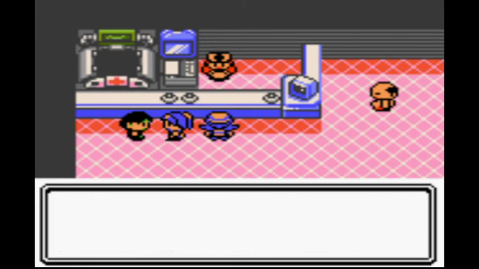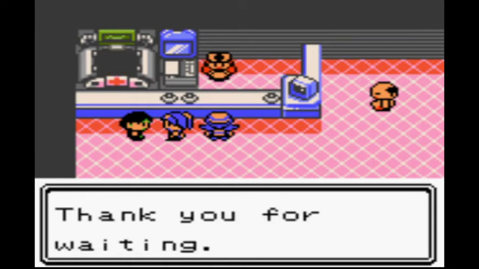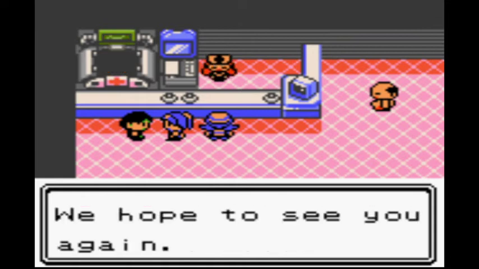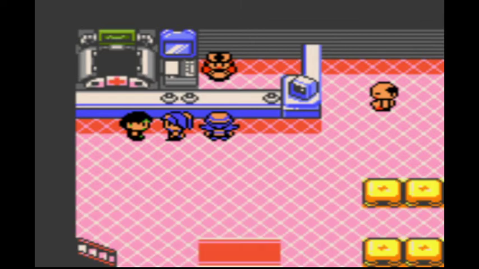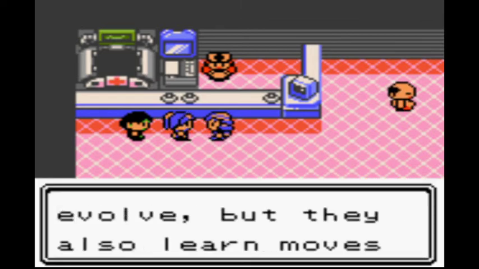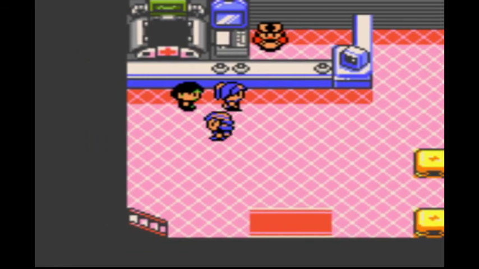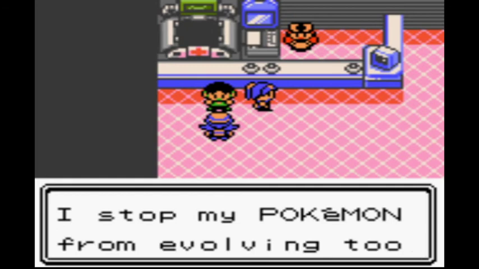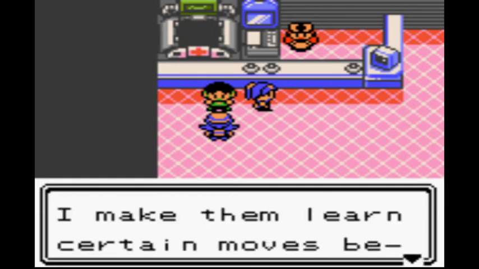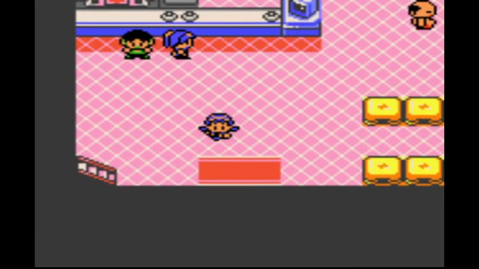Well, that was a fun adventure at Mount Mortar. And before I do anything else, I have some things to sell. For lots of money. Mount Mortar was so worth it, and I'm glad I decided to share it anyway because it's part of the game. Pokemon do become stronger when they evolve, but they also learn moves more slowly. Slower than already? Jesus. I stop my Pokemon from evolving too early and make them learn certain moves before I let them evolve. I'm not gonna do that.